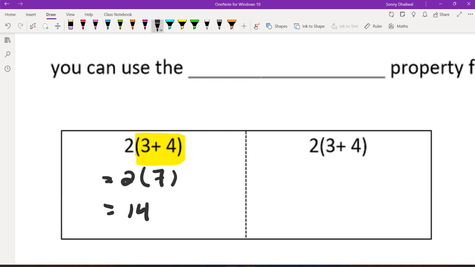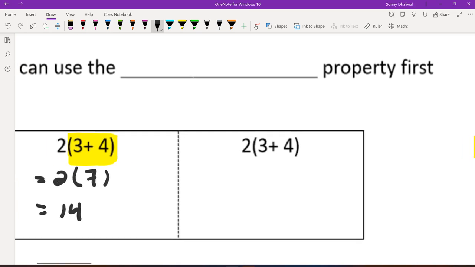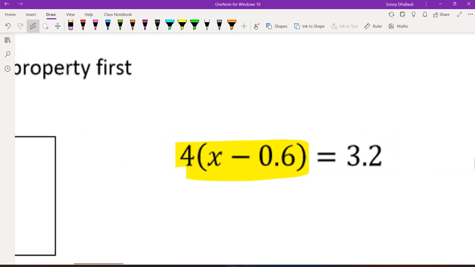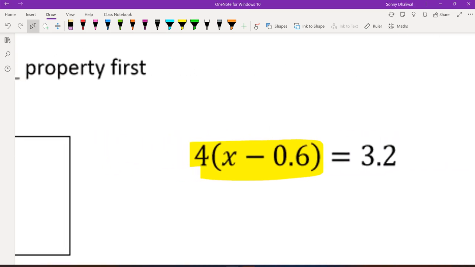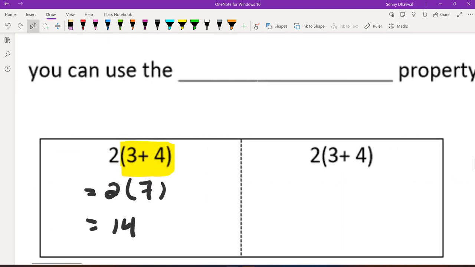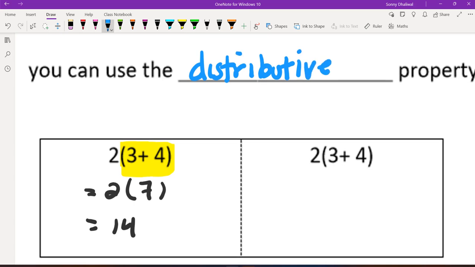Then in, I guess, December and January, we started looking at stuff like this. And well, we didn't have the equal sign. And the problem with the brackets here was the 2 numbers inside, or the 2 terms, they're not like terms, so we couldn't add them together. So we needed a workaround to get rid of the brackets. Right? And the workaround was something called the distributive property. Right?